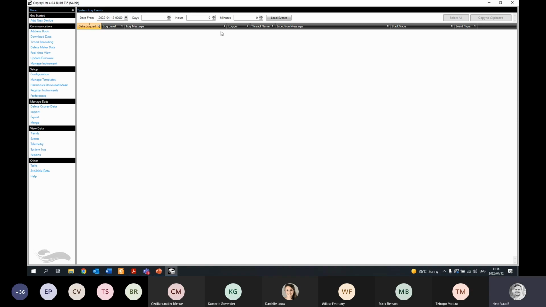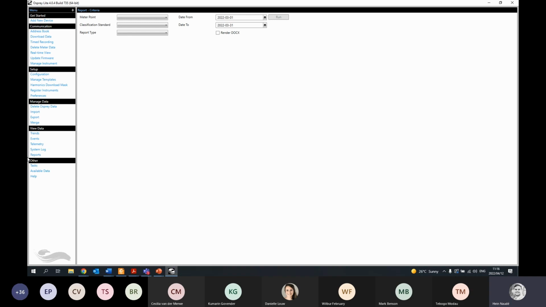You can view system logs to see if there's any issues or errors or bugs, something with the unit. Something when it shut down or started, booted it back up, you'll be able to view that on the logs. And then I think the last important thing is to actually generate reports. And that is also under reports.